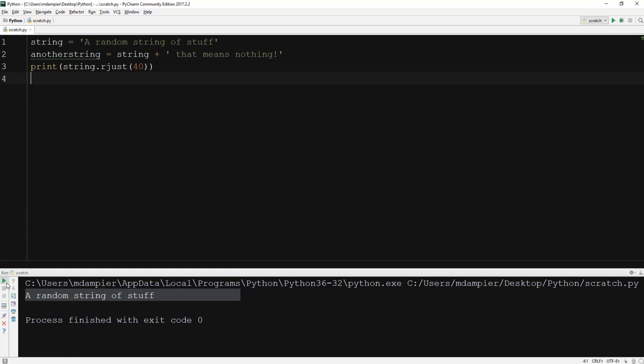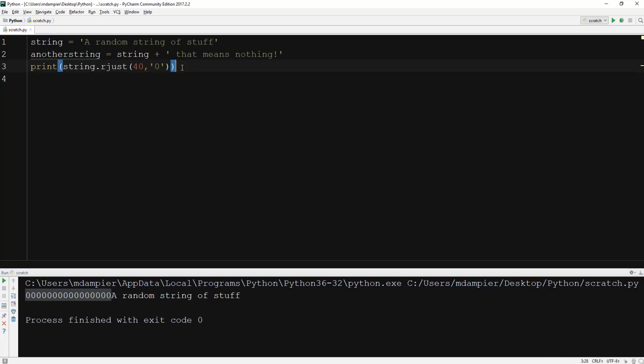The same can be done with our right justification. If we run this from the right, you'll actually see it start on the left-hand side, but it's right justifying it the same amount. So if we were to look at this string once again, we would be at 40 characters. The other thing that we can do as well is if you don't want spaces, you can actually put a character in to be the pad. So if I put in a 0 there, for example, we are going to get a total of our 40 characters with, in this case, 16 of them being zeros.